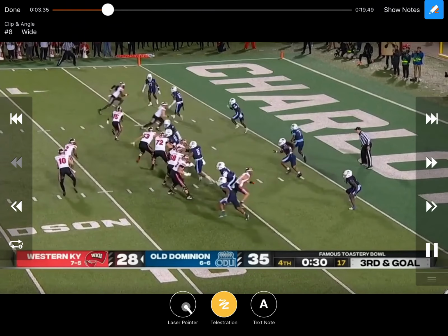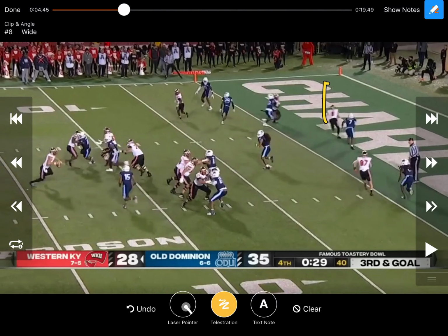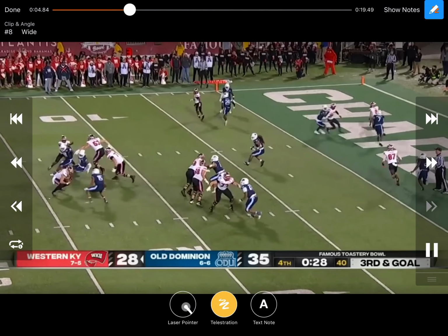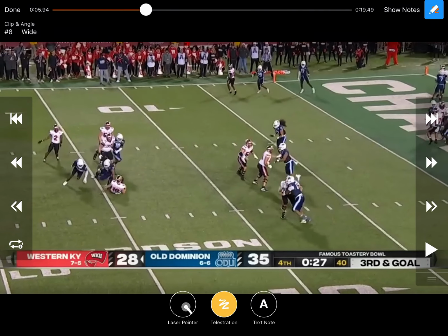Quarterbacks, you have to know, when you're sprinting out, if you pull up, like right here, you've got to get this ball out, whether over the top of this guy, just throw it away. You cannot stop because there's going to be a free hitter from the backside. You're going to get sacked just like he does right here on this one.